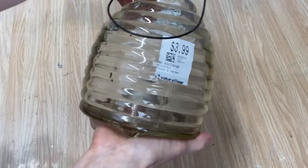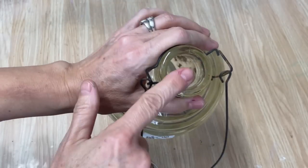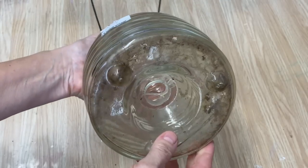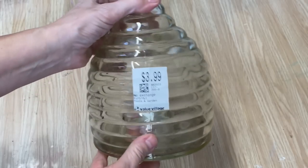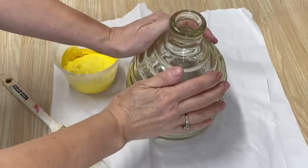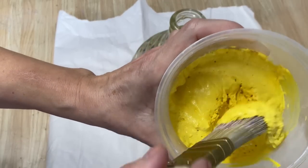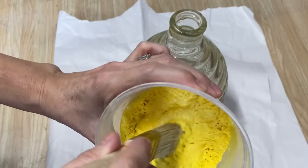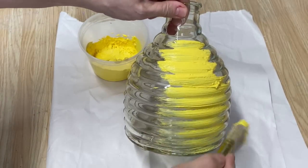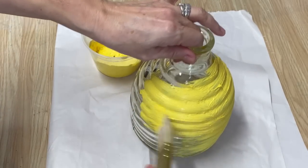Next project is this little glass vase — I fell in love with it. I have no idea what it was. It has a hole in the bottom and the top, and it looks like a beehive with little things in it. It's really dirty — needs a really good cleaning. I picked it up for $3.99. I'm kind of wondering if it was something to catch bugs — if any of you know what this is, let me know in the comments! I've mixed up some baking powder paint. I did a video on how to make it — it creates a fluffy, fantastic paint. This paint does not have a long shelf life, so only mix up as much as you need.